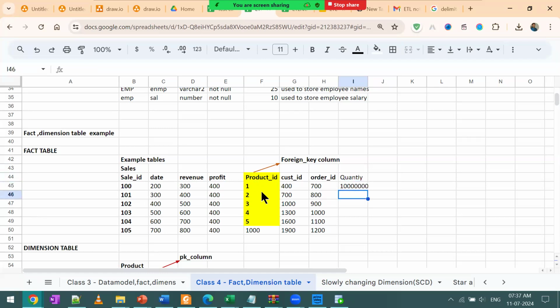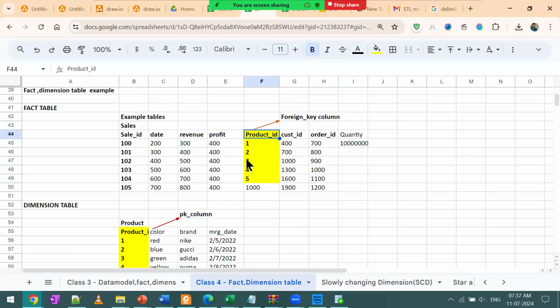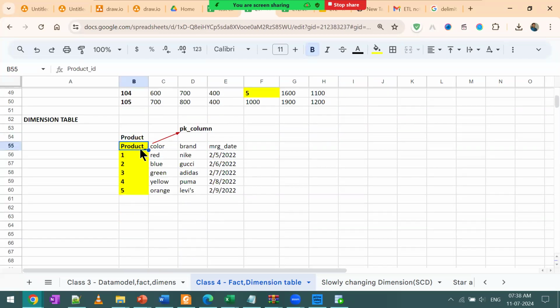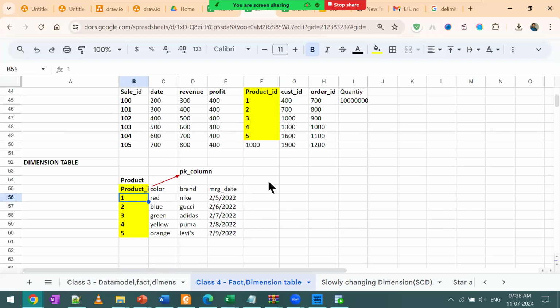So I want to know what exactly this product is. I can go to this product table. I can see over here: product one is a brand Nike, red color, and this is a manufacture date, or maybe selling date. You can see the detailed information in the dimension table.